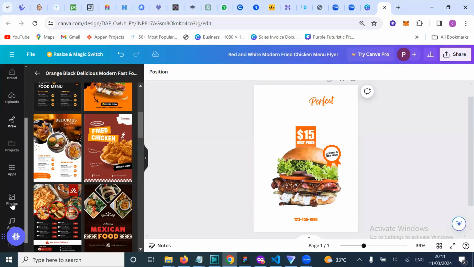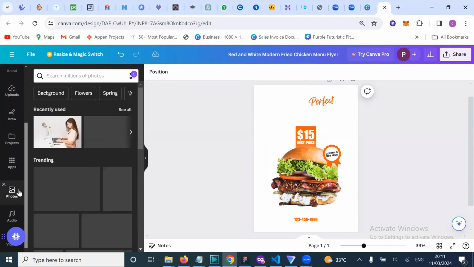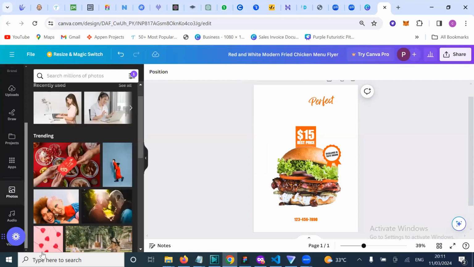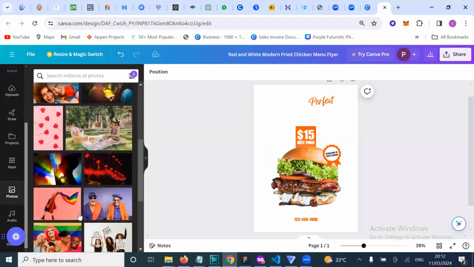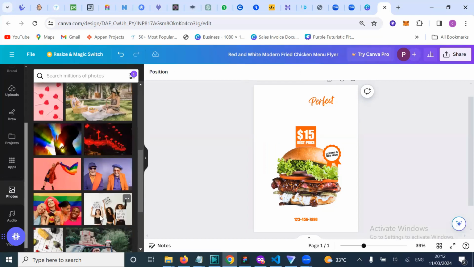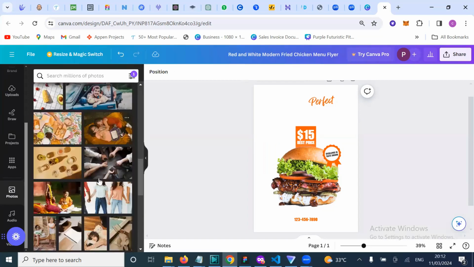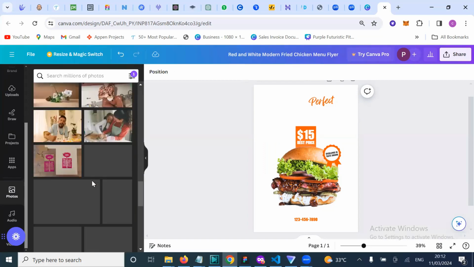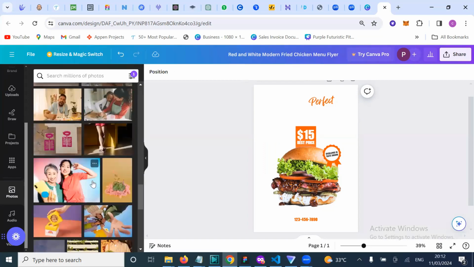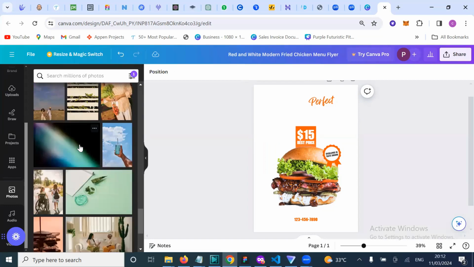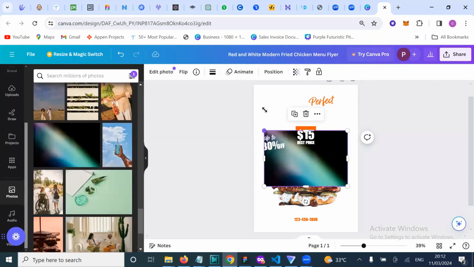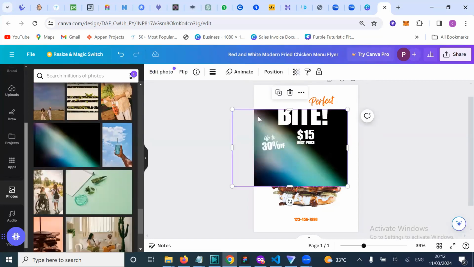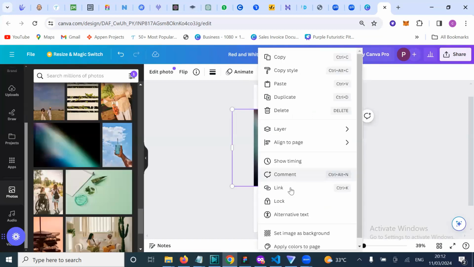There are other places here in Canva. There's a place called Photo. Now, from this Photo, you can actually get different photos as well. So there's a lot of free photos there you can use. Background, there's a lot of things. So you can actually use them.